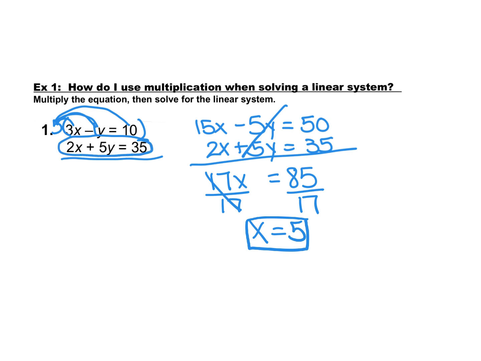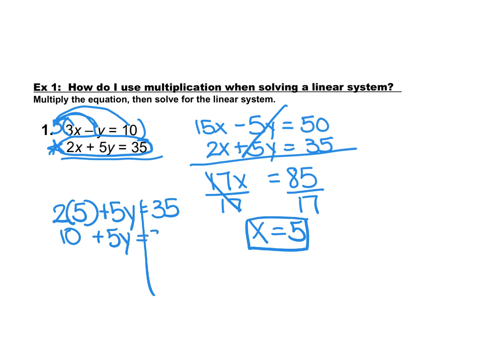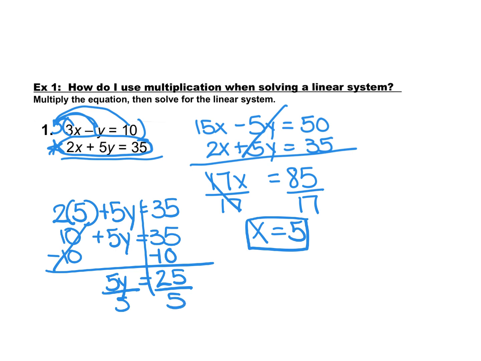And I'm plugging in the 5, and I'm now going to then solve for the y. So I'm going to have my 2 times, we're saying x is 5, and again, we're using this equation right here, plus, I don't know what y is, 5y is equal to 35. So we're going to simplify then. I have 2 times 5 is 10, plus 5y is equal to 35. And now we'll isolate the variable by subtracting the 10. And we have 5y is equal to 25. I'm going to divide by 5, and then y is going to be equal to 5.